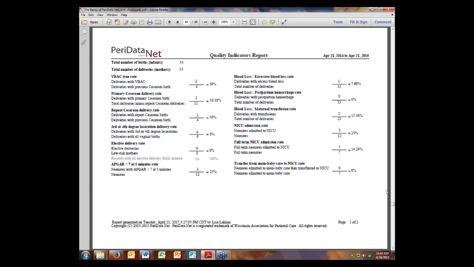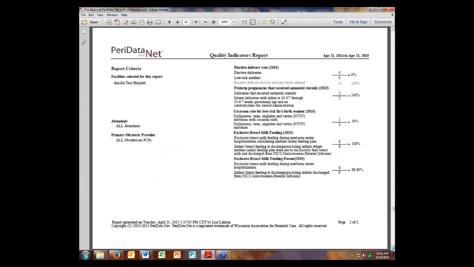So it actually has, for example, the elective delivery rate using the information that we had up until the end of 2014. In 2015, the measures for Joint Commission changed slightly, and so we see some of that then on the next page.